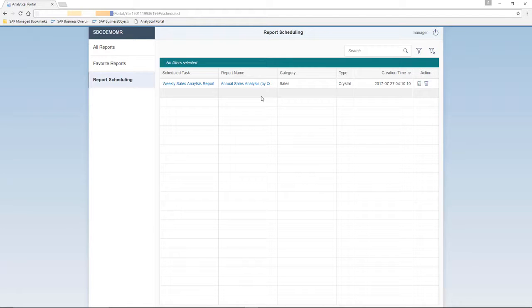All users have the possibility to run and schedule their reports, pending authorization. So now we're going to log in to the analytical portal for user Brad.